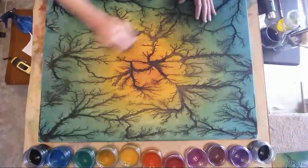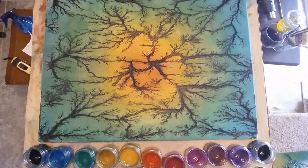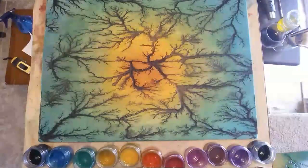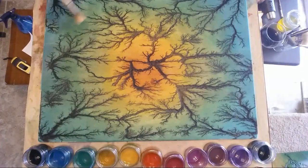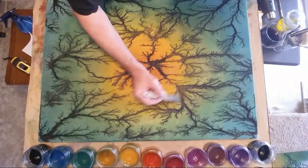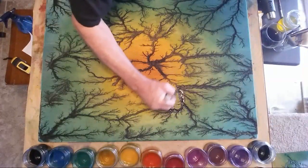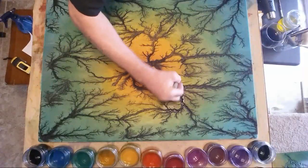I was looking for. All right, I think I'm good with the orange. Well, we've got color over the entire thing, obviously. Now it's just a matter of adding color where I feel like I want to see more color. And I think I want to see a little bit more green up in here, up in here. I'll never do that again.